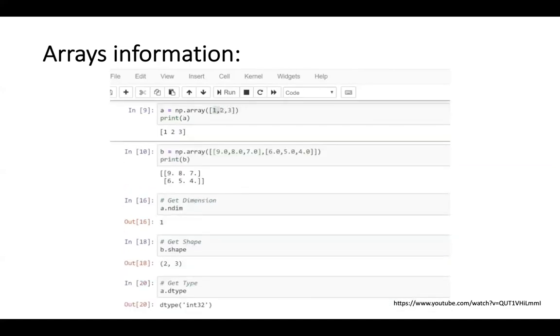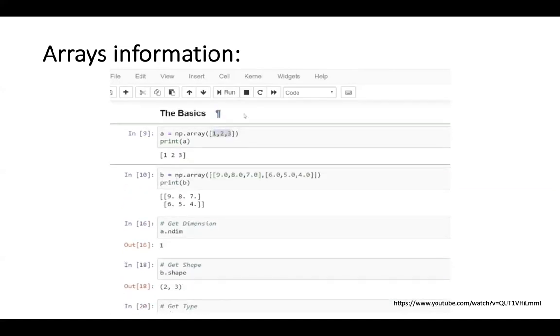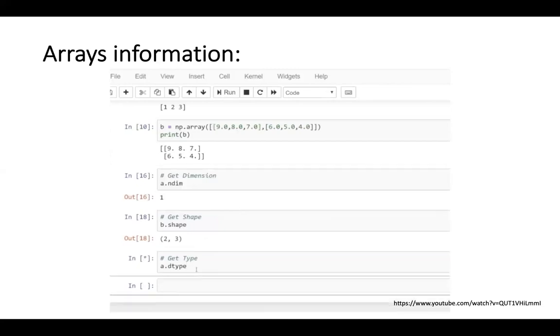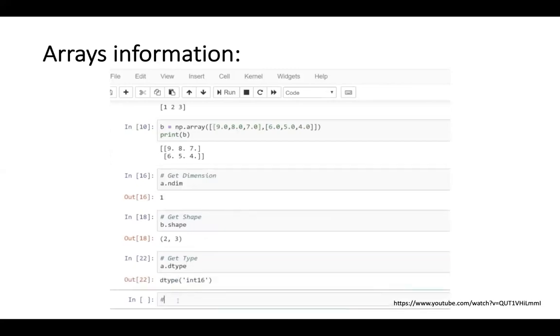So even though these are small values, by default it specifies that it should take up 4 bytes, or be an int32. If we wanted to specify what type we wanted to store as, so maybe we knew that we didn't have any big values, we could do an int16, and that would take up less size, and you can see the difference in size in a sec.